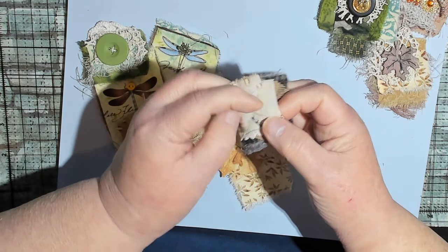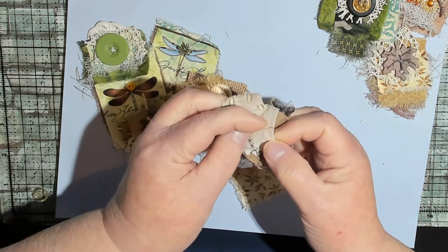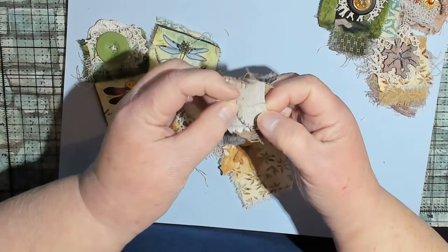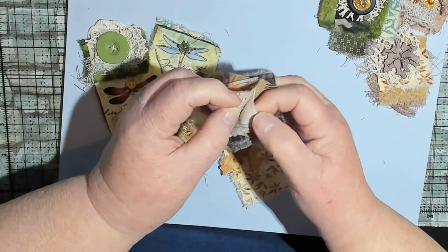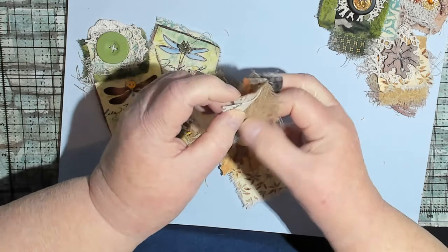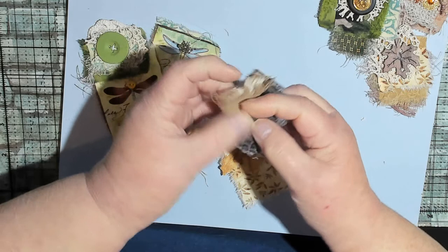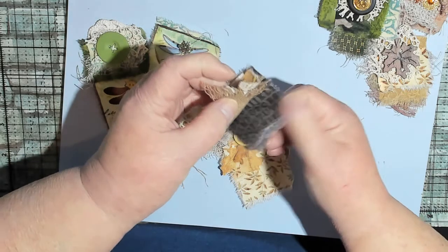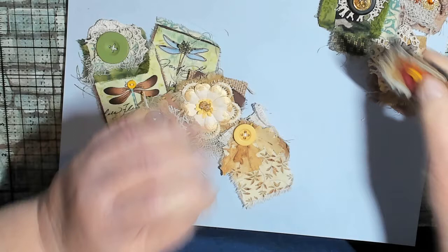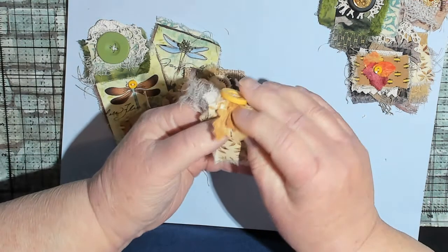This is a piece of fabric. It was a fabric sample. You know, if you contact some of the upholstery places, they'll send you samples. And so I did have some of those that work, so I cut them out. This is a piece of old feed sack that Lori gave me. This is a leftover piece of fabric from making masks for my family.